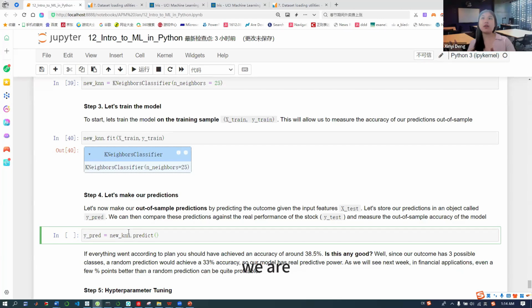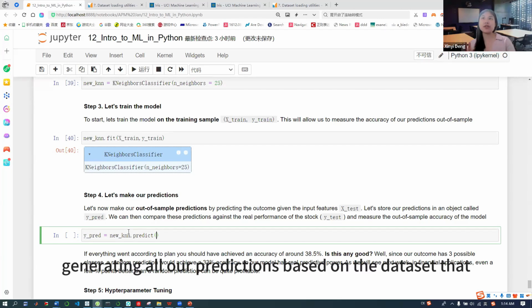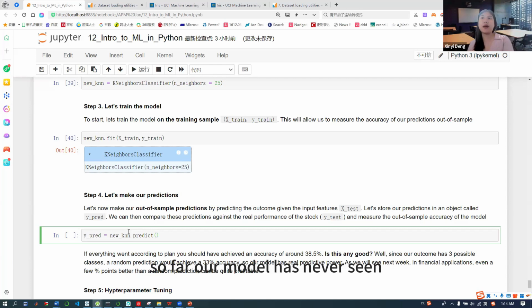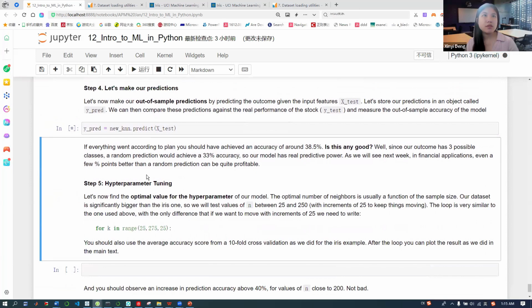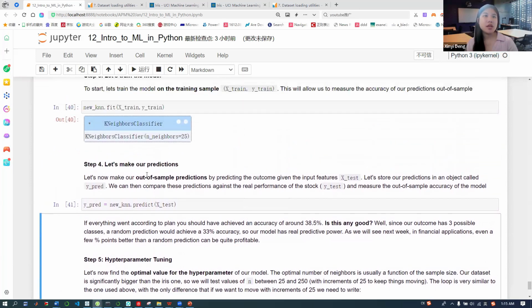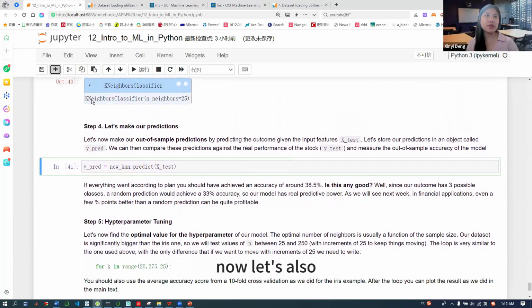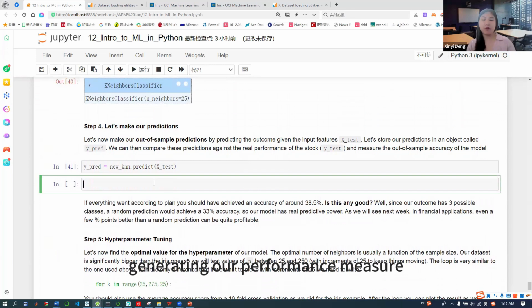So essentially we are generating all our predictions based on the data set that so far our model has never seen. We are using features in the test data set, which is X test. Now let's also generate our performance measure.